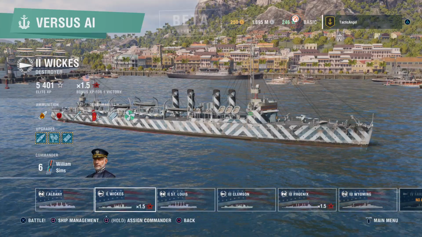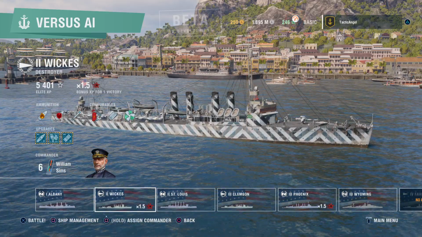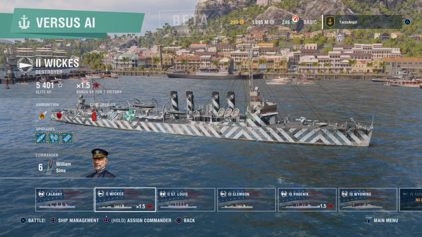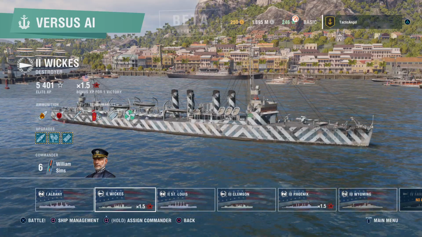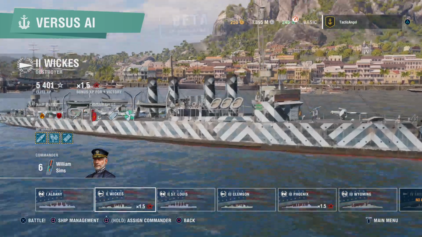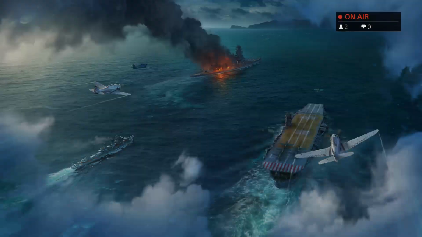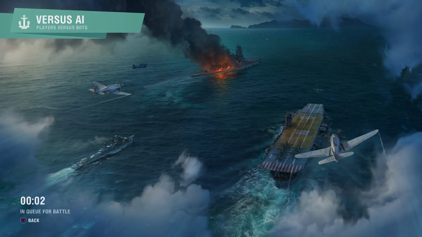And it has torpedoes. And that's kind of telling me on the left-hand side of the screen. It says Wix, destroyer, ammunition. It's showing me I have HE, high explosive, AP, armor penetration, and torpedoes. So we'll just jump into the computer queue and see if we cannot continue to beat up on computer people.